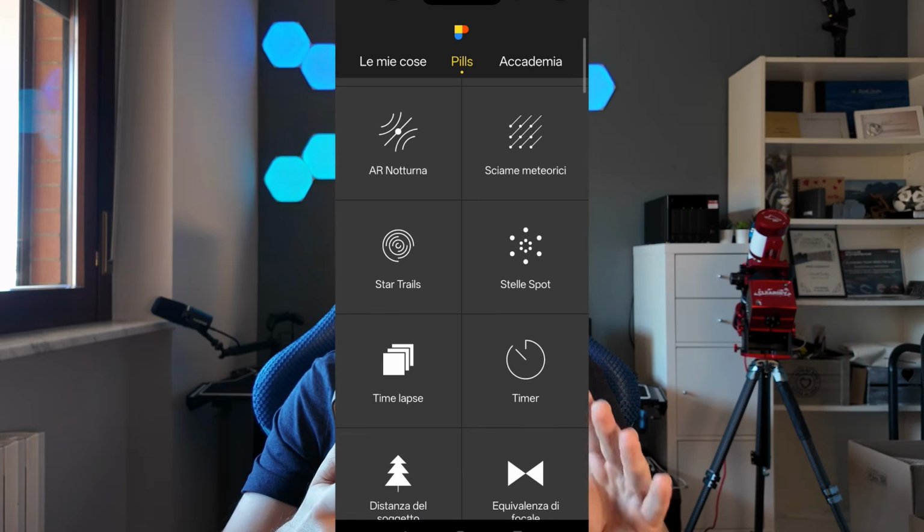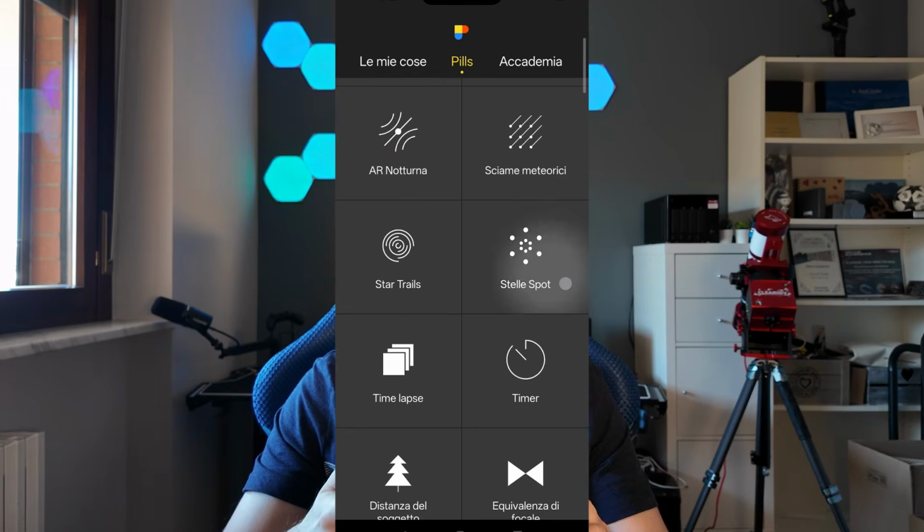And now let's take a look at shutter speeds, because shutter speeds depend on a few parameters. They depend on the camera, they depend on the lens, and they depend on the aperture you use. To do this calculation, let's go back to PhotoPills and I'll show you how to find the right shutter speeds for your camera. As you can see, PhotoPills is always useful for this type of shot, and not only for this. If you get a chance to use it, you'll understand.